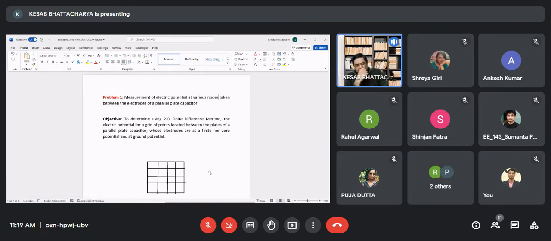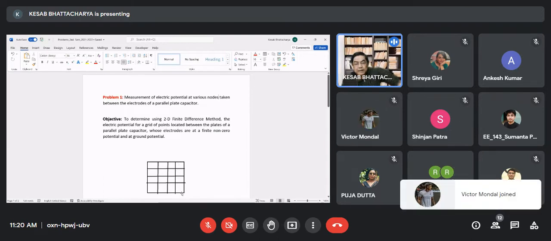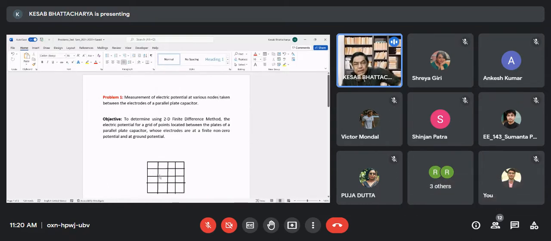plot the entire thing. Here, this is a two-dimensional diagram where the upper horizontal line stands for the live electrode, and the lower horizontal line stands for the ground electrode. There, you just draw a nice diagram where you show this is the live electrode, labeling its voltage to be equal to V, and this you connect to ground with the proper symbol, and show the nodes with their numbers. It may be like this: 1, 2, 3. All the node numbers should be mentioned over here. This grid formation, you present or draw in a better way, labeling all the things: V, the node numbers, connecting it to 0, etc.